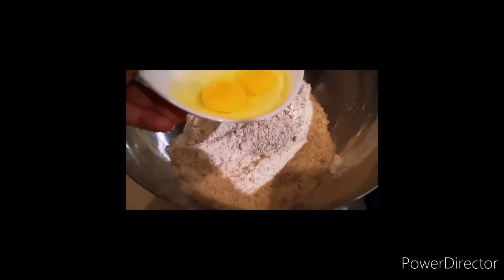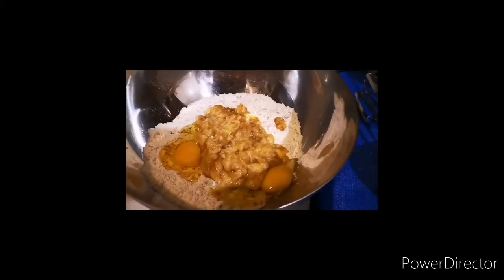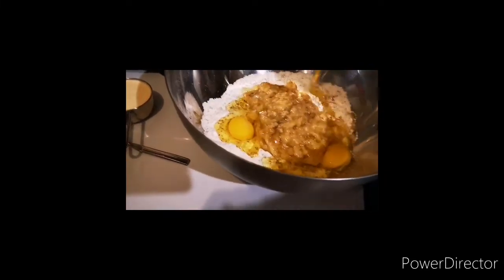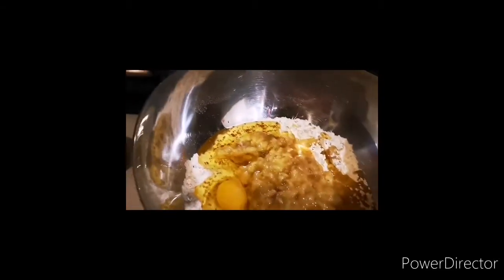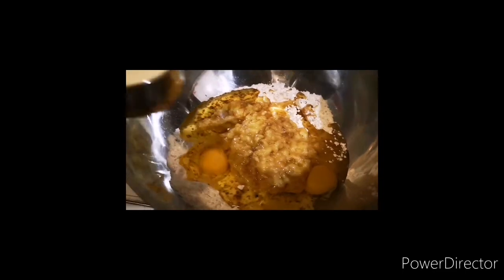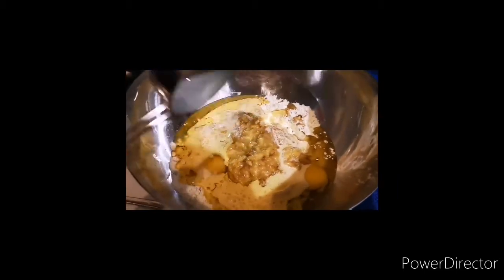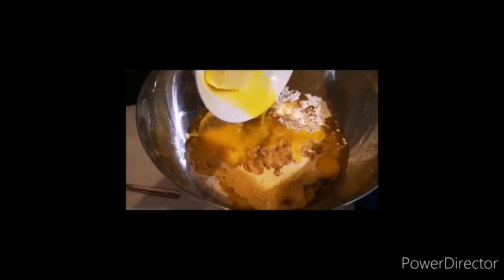Now let's add the egg and the banana. I add all together, it's the same, they will mix all, and 1/8 cups of oil. And 1/2 cup of evaporated milk. And butter, 100 grams of butter.